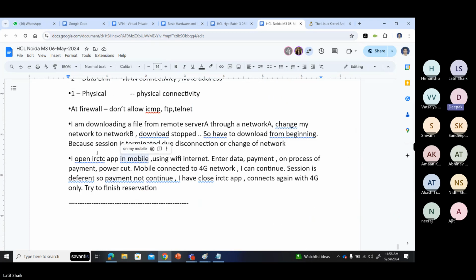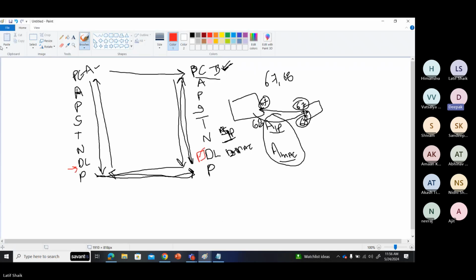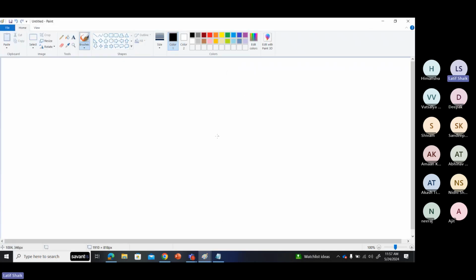Sir, it is a must question in interviews, no? The OSI model. First of all, 7 layers. This question on the OSI layers is asked so many times in interviews. If they ask questions about the OSI, first, the 7 layers, all the layers. Second, any one of the layers in between. They won't ask you to explain all the layers; they'll ask for any one of the layers.